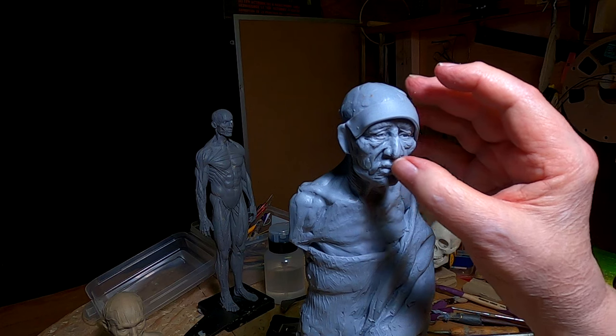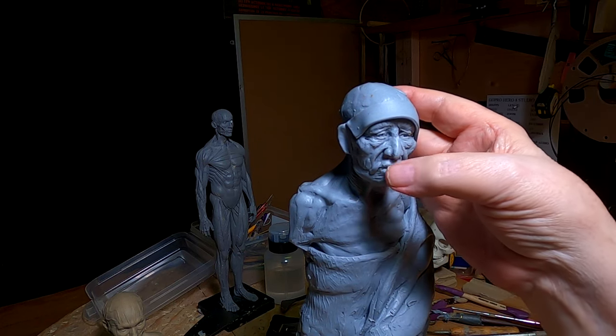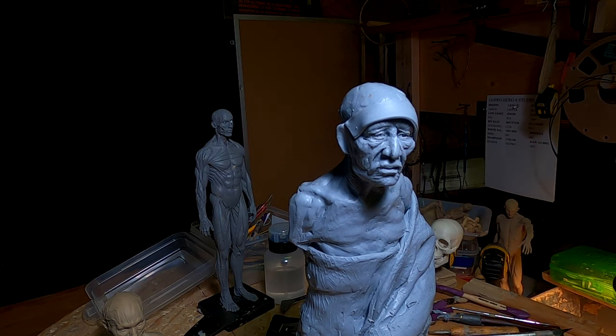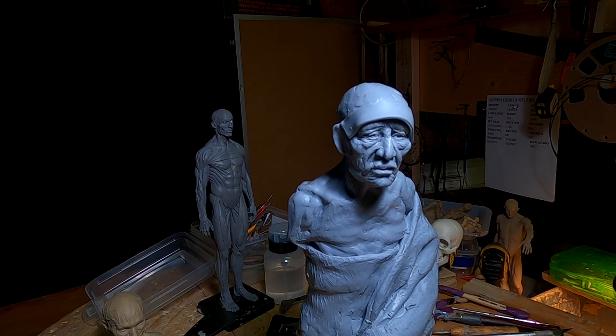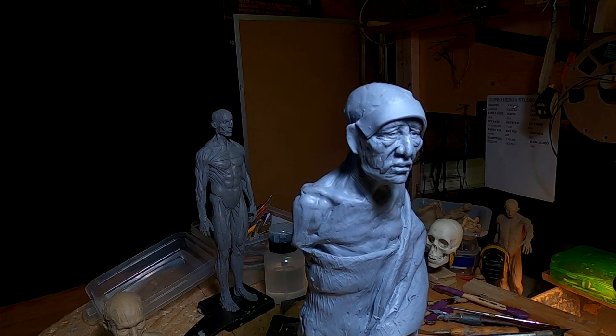I mean, really, all I'm doing is moving shadows. We're creating shadows until the whole thing looks like it's supposed to. That's all sculpture is, creating shadows.